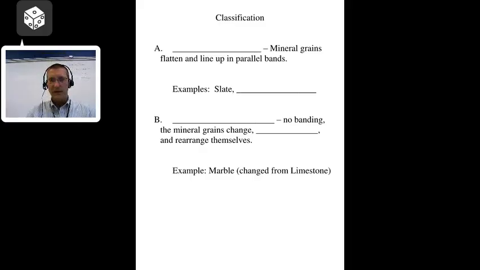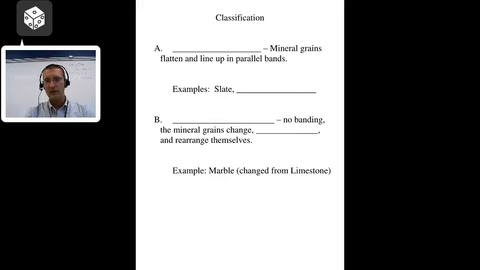Alright, moving down to letter B then, the other classification category is called non-foliated, N-O-N-F-O-L-I-A-T-E-D. Non-foliated, there's no banding. The mineral grains either change, they can grow, or they can rearrange themselves. Marble is the metamorphic form of limestone.